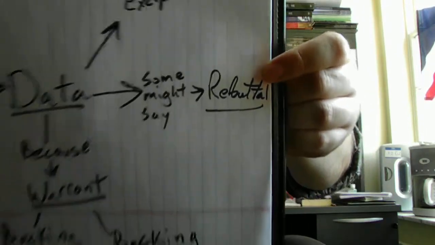So, alright, the next thing on the agenda is the rebuttal. Now what the rebuttal does is it makes it clear that you're a savvy arguer, because a rebuttal is an anticipation of a counter-argument. So you would say, others might say, or this is a way that people might misinterpret my argument, and I'm going to go ahead and make it clear right now what it is that I'm actually talking about.